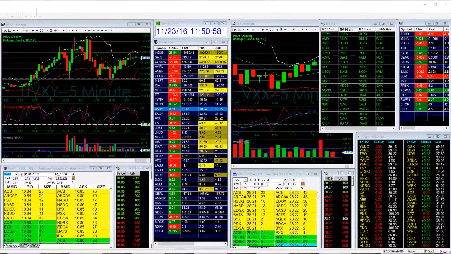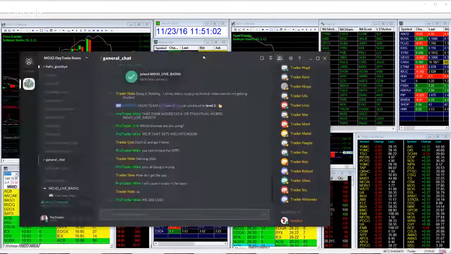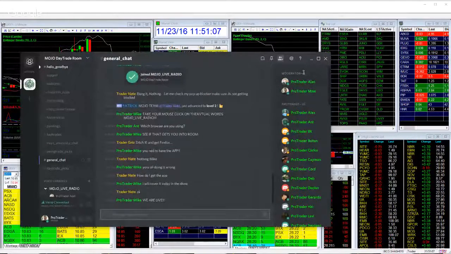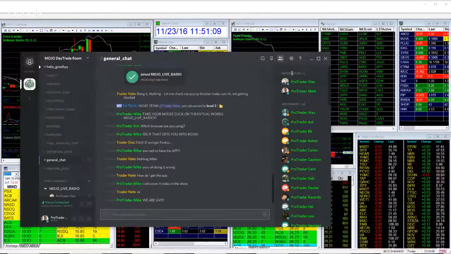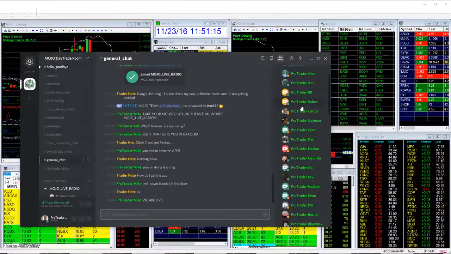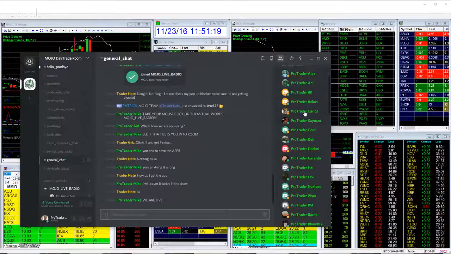Once you have it on the desktop, this is basically what the room looks like. You're going to come into the room, and up top right here, if you follow my mouse, the moderators are Pro Trader Alan and myself, Pro Trader Mike, and then we have right now 26 pro traders in the room, from Pro Trader Alex all the way down.